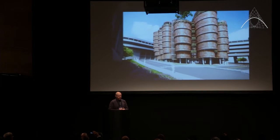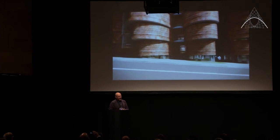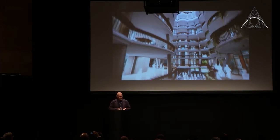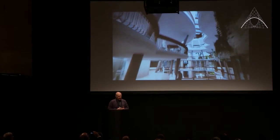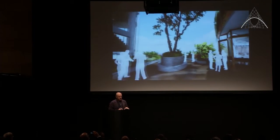So I spent 4 years, more or less, on this building site. I was mostly in London though, but I was in Singapore every month. And we're now entering the atrium. The atrium is not kind of straight up. It's shaped a little bit maybe like an egg. So that means that the columns are slanting at different angles. And now we're going into one of the 66 classrooms.